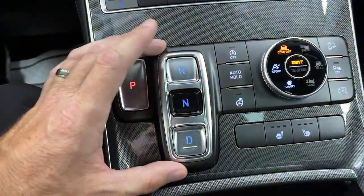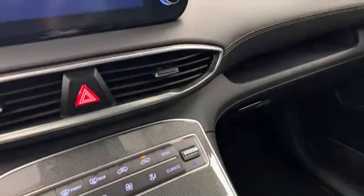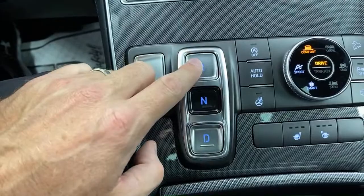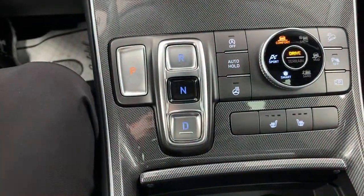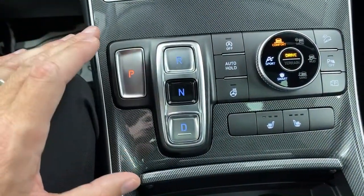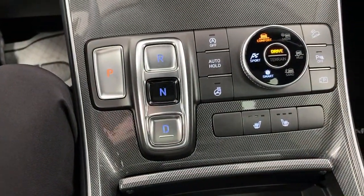Some people find these push-button gear shifts controversial, and I used to think they were too. I still don't like them in the Ioniq — I don't think they're placed in the right order. But I do kind of like them in these cars because park, reverse, neutral, drive — they're all in the order I expect. After about a day and a half of driving these cars, you get completely used to it. Auto reviewers don't like it because they're in a new car every day, but regular drivers are going to like it just fine.